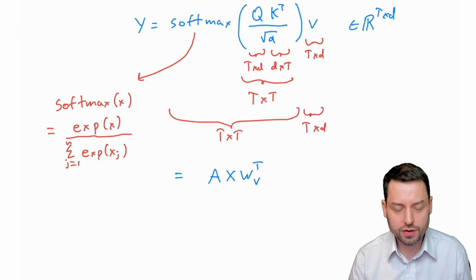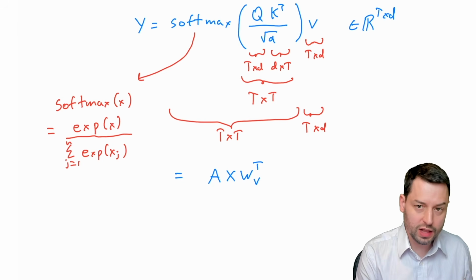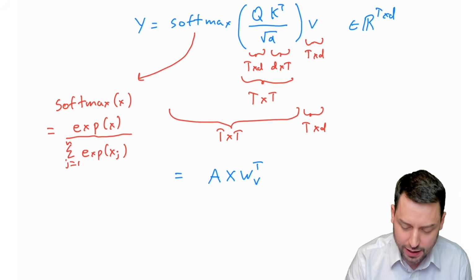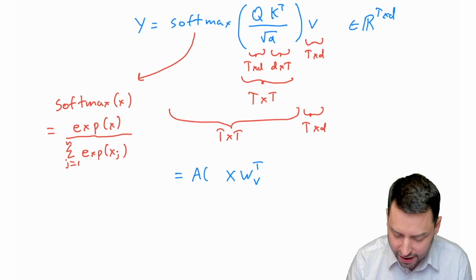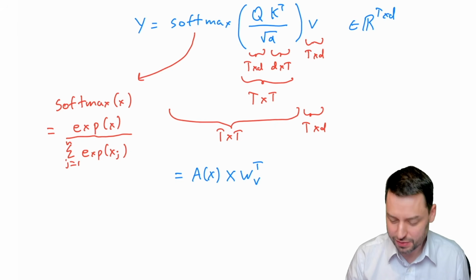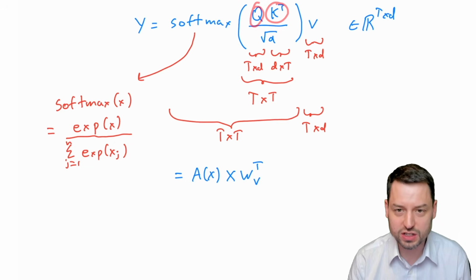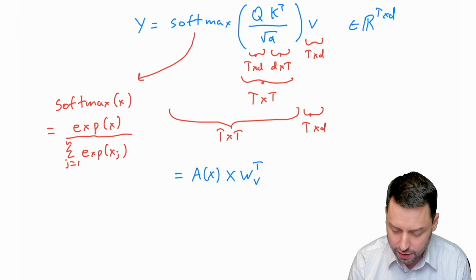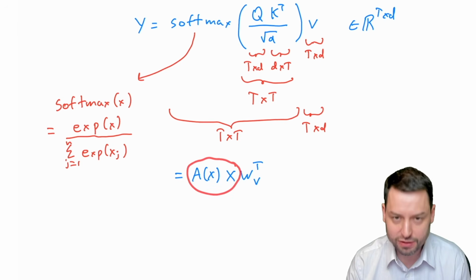And so in doing so, I really want to highlight the fact that this softmax operation is exactly different types of matrix operations, either left multiplies or right multiplies. Now, it's a little bit more subtle than that, I admit, because in fact, A itself is a function of X, right? Q and K are both functions of X themselves. But as a whole, you can still think about this operation as one that multiplies X on the left by some matrix A.